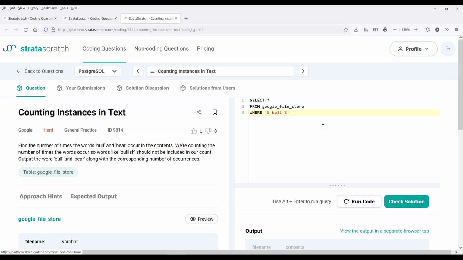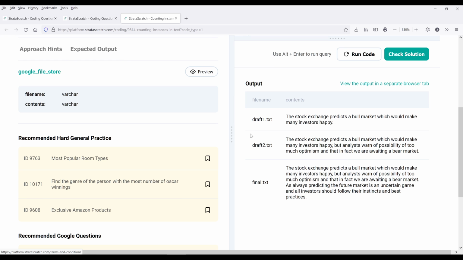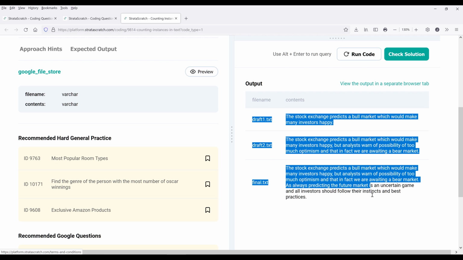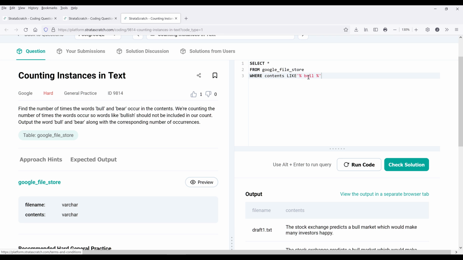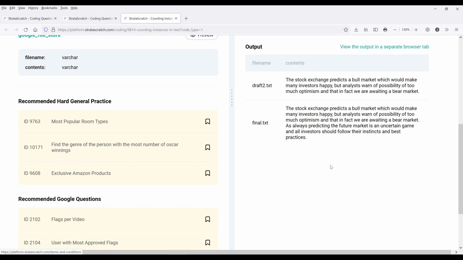So here we can simply use a LIKE operator, where contents is like the word. When we think about a word, it must have a space on both ends. So I can simply insert a space at the end and at the beginning to capture the word itself. Now if I run the code to see my result set, basically every single record from this table has the word bowl in it. And if I do the other one, beer, this time we have two records returned.